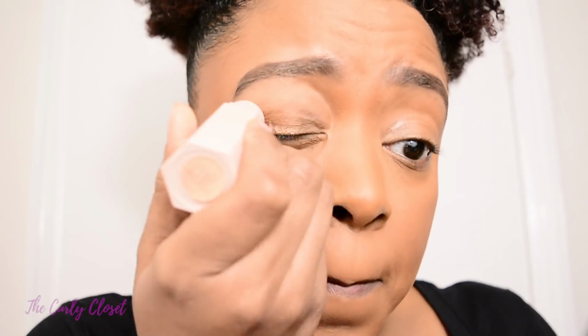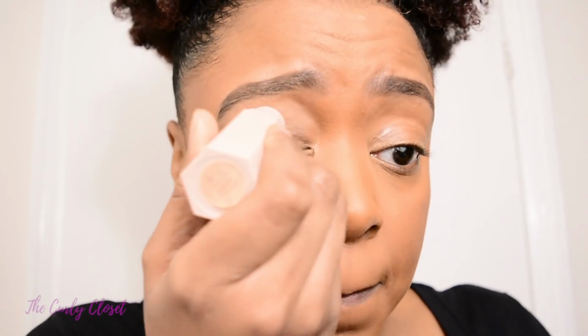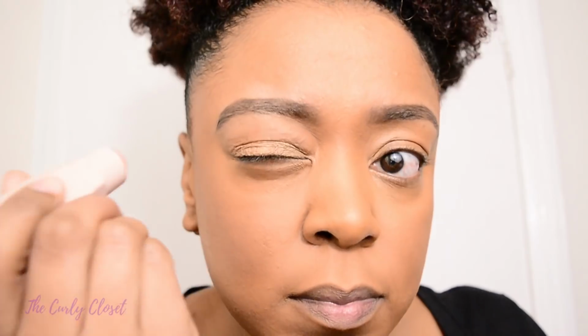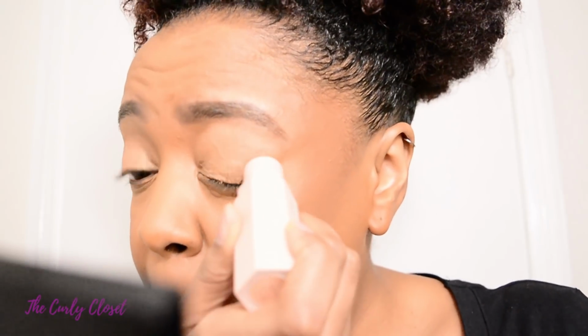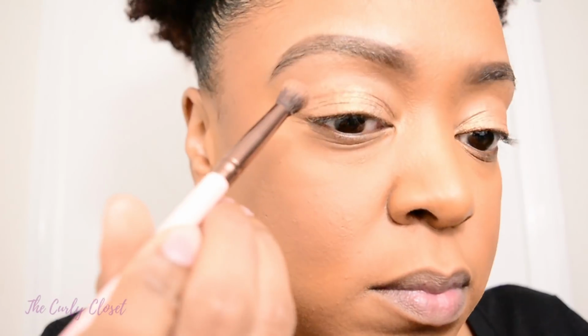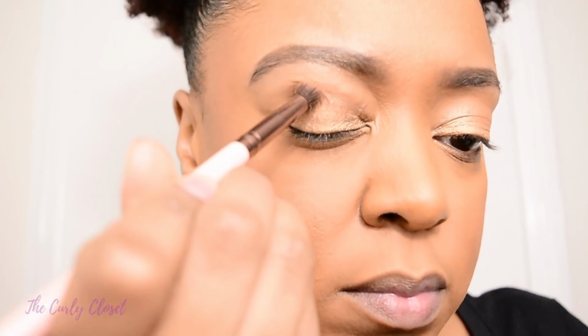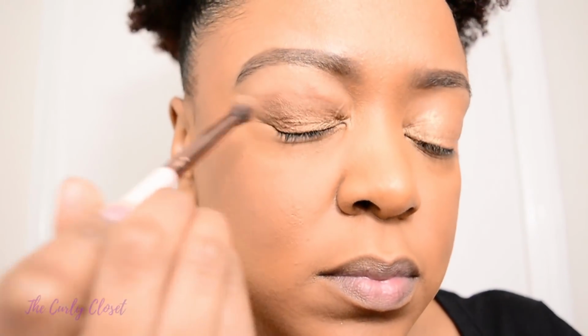Now I'm going to use this Matchstick in Trippin, which is a beautiful peachy gold colour, and it just really complements my skin tone beautifully, and I'm just using this as an eyeshadow base. Next I'm using this Face Form palette by Sleek, and I'm using the darkest colour in the palette, which is a contour shade, and I'm just using that in my crease.